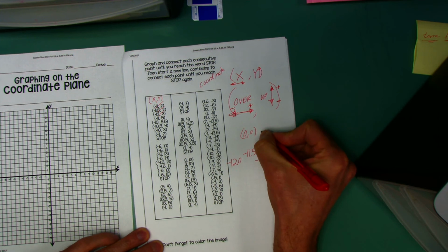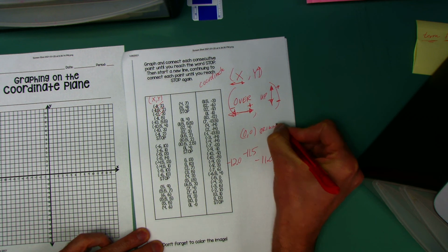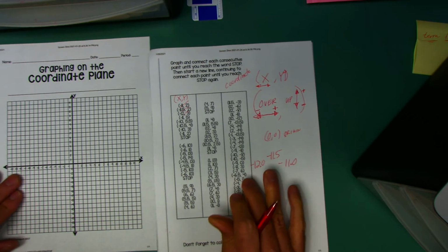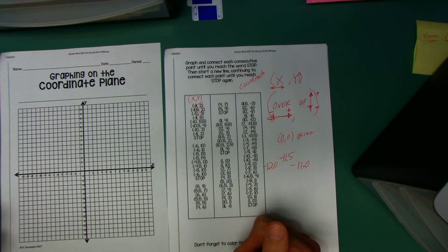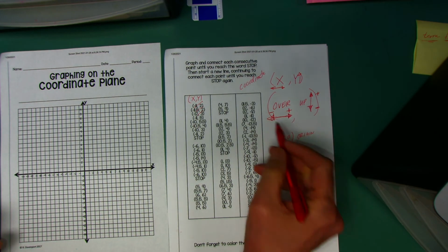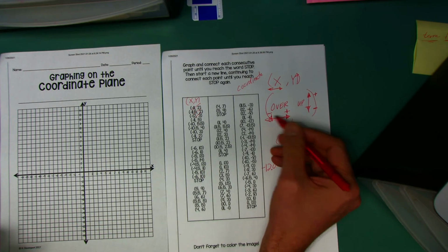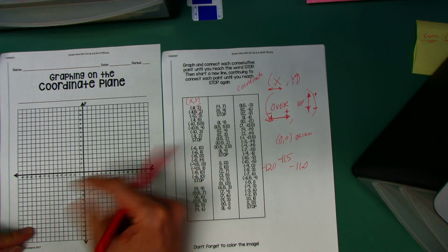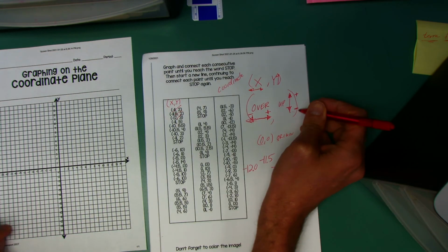which is known as the starting point or origin. The original, that's the first one. Originate, where did it originate from? Came from that first one. So I write this over and up. Okay, and I have a plus sign here and a minus sign here because it's positive to the right, negative to the left.